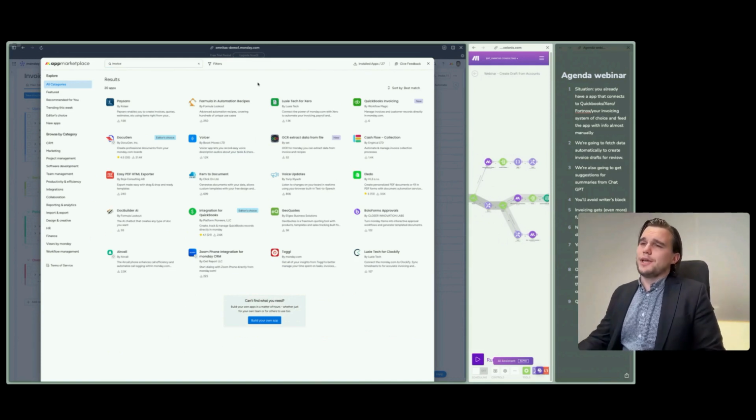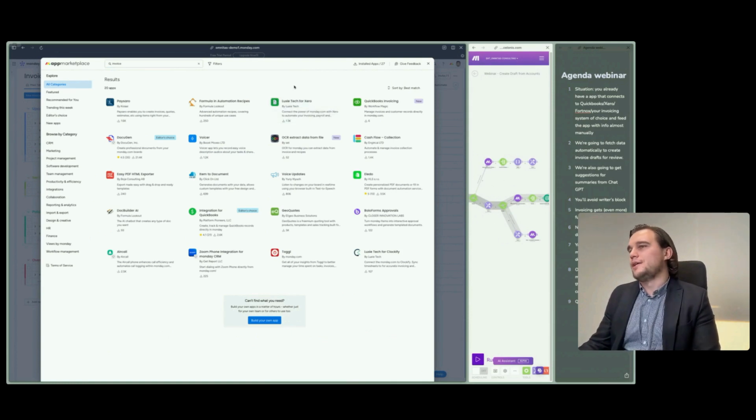Many of them are connected to quite popular bookkeeping and invoice systems, such as QuickBooks and Xero. I'm not sure how popular Paysaro is, but it seems to be downloaded more often than both Xero and QuickBooks, which surprises me. But it could be that these two apps are newer as well. This one even says new in the tag.